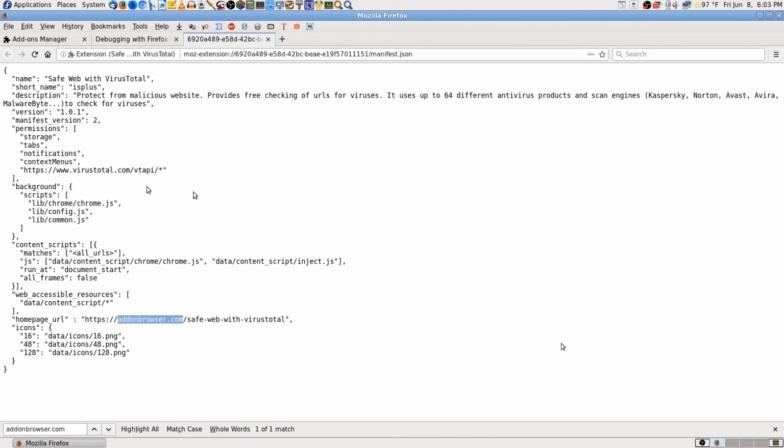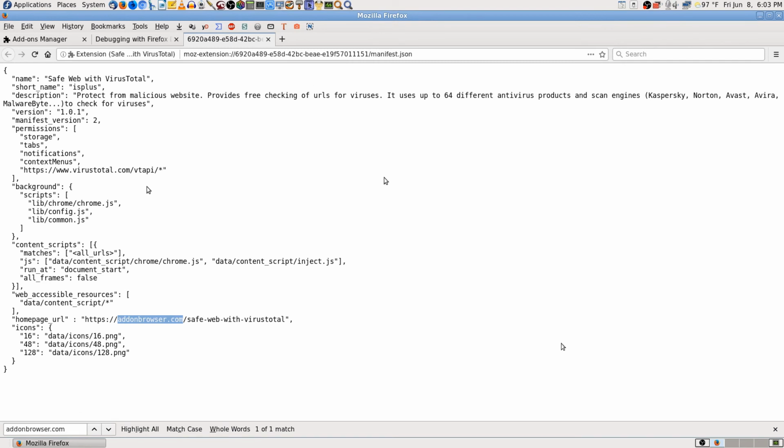It seemed like it was happening every time my add-ons got updated, but then it just happened a couple of weeks ago. It started just happening every day, and I think what the deal is, if you see right here, they have some code in their add-on, and then it says VirusTotal.com VTAPI. I don't know what that stands for, but API is usually an interface. I forgot what it stands for, so I won't even go into it. But anyway, VirusTotal is the real one.